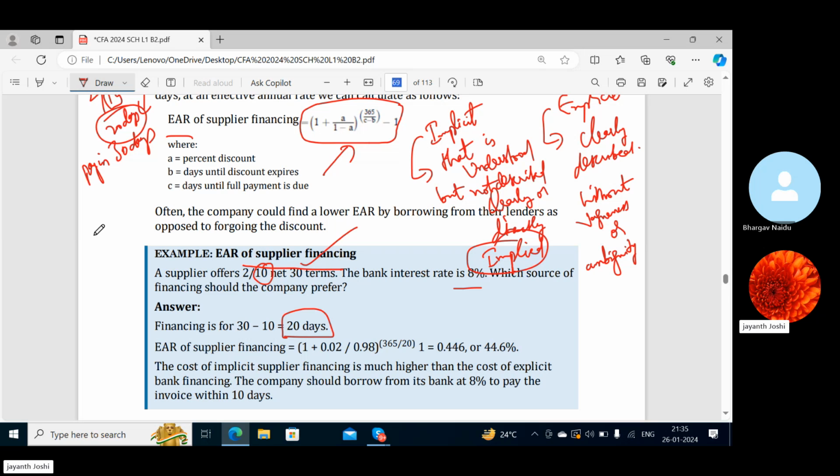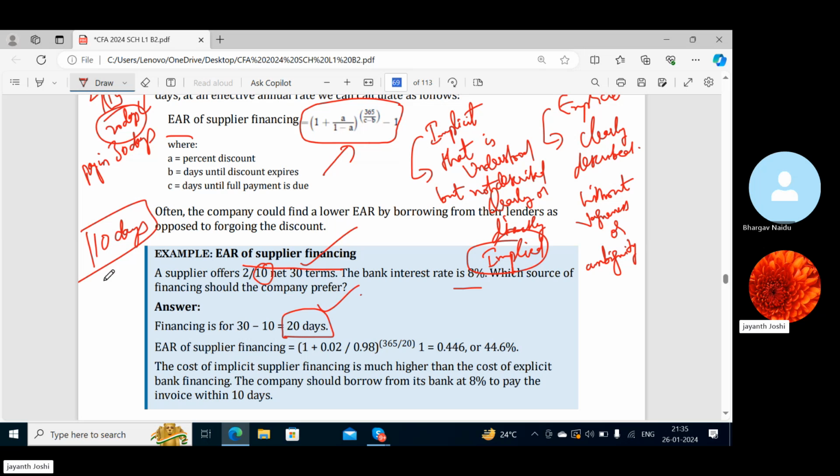See, I'm giving you credit, right? And the option is with you to pay the money in 10 days. So will you take the loan on the first day, or will you decide on the 10th day? On the 10th day they will decide. If you are making the payment in 10 days, you won't take the financing. If you're not making the payment in 10 days, definitely you will be taking the finance and making the payment on the 30th day, and that is for 20 days, right? Right, sir. So the 10th day is the crucial day to decide. So the financing is going to be for 20 days.